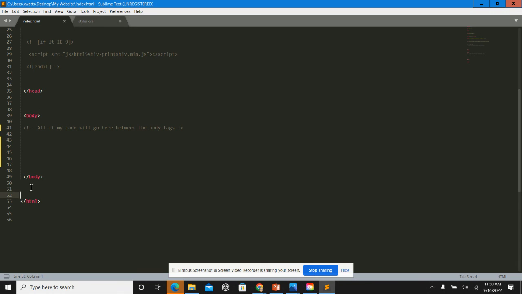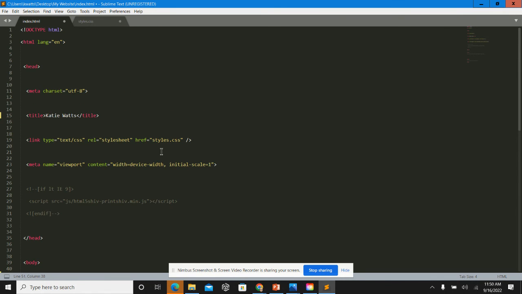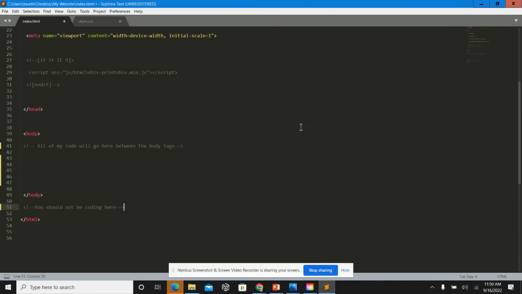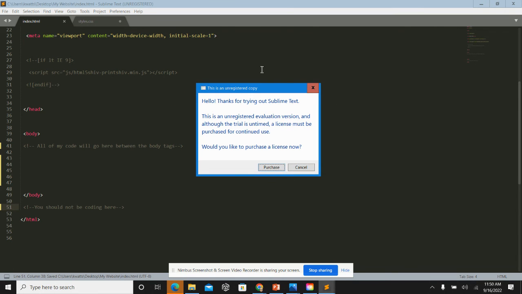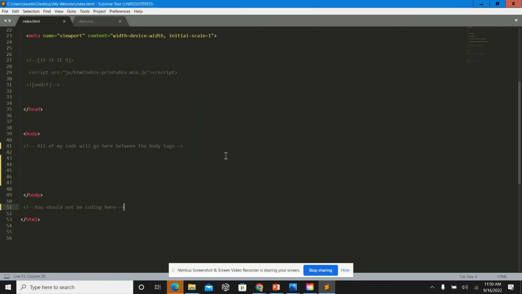Okay, I probably will even add a comment here that says you should not be coding here. Okay, I'll add that to the code too. If you have any questions and you want me to check your website before you move on, if a pop-up menu comes on to Sublime, just hit cancel, but always make sure you're hitting Control S constantly.